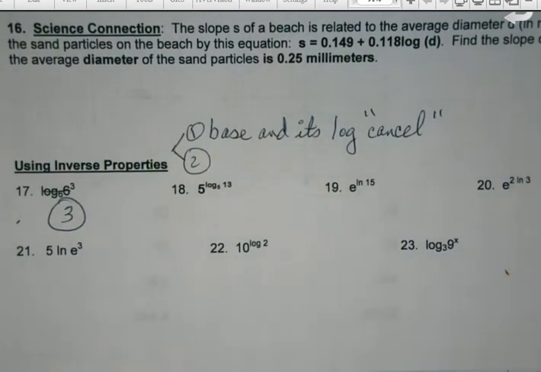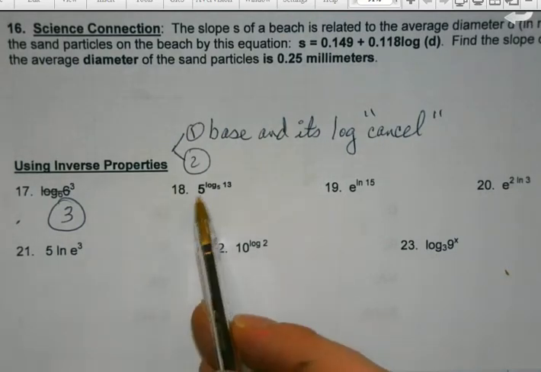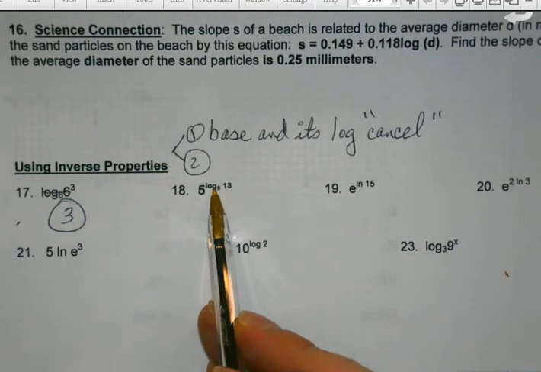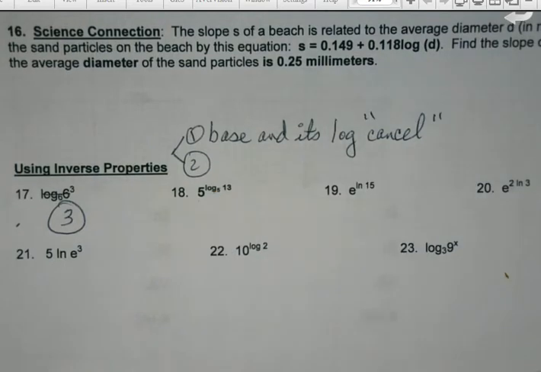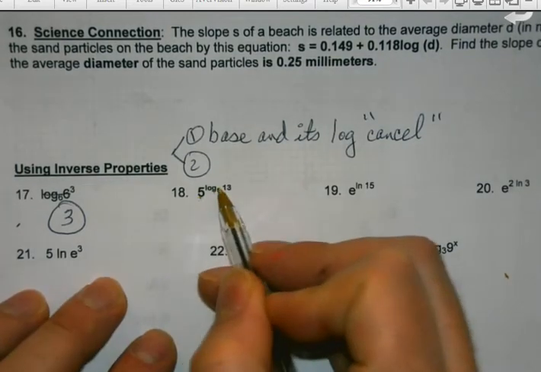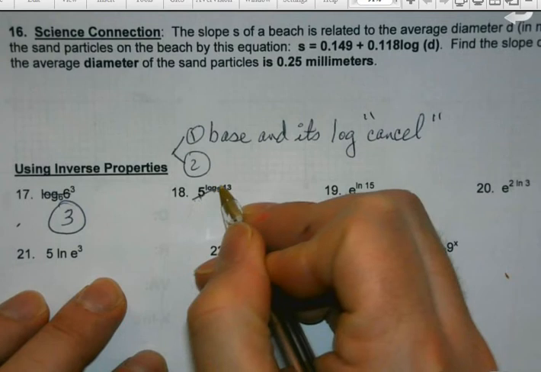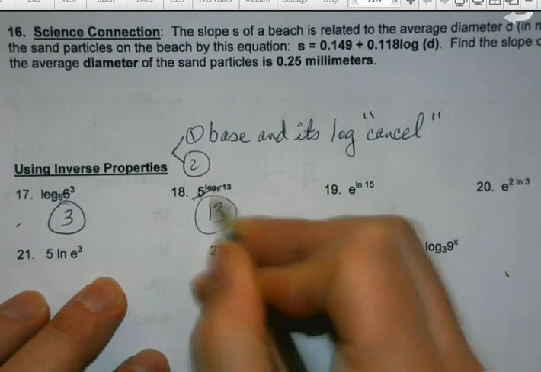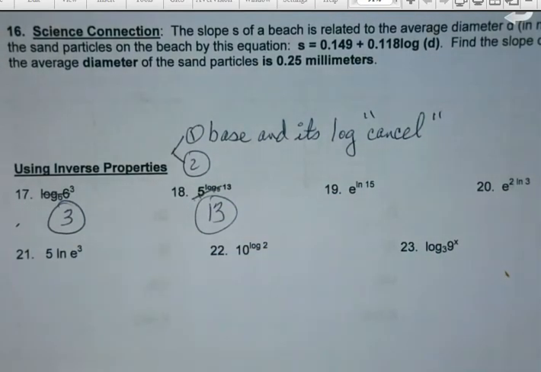And we'll be doing some manipulating so this happens ourselves. And it also works that same way like on 18. The base can be here and the log can be in the exponent. Same idea though. A log and its base are inverses. The exponents, all we have left is the answer.